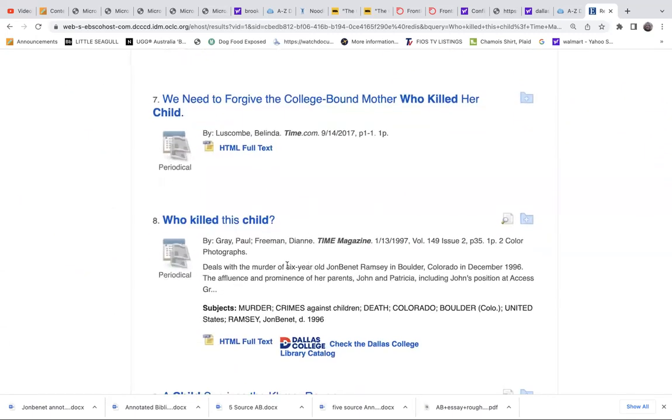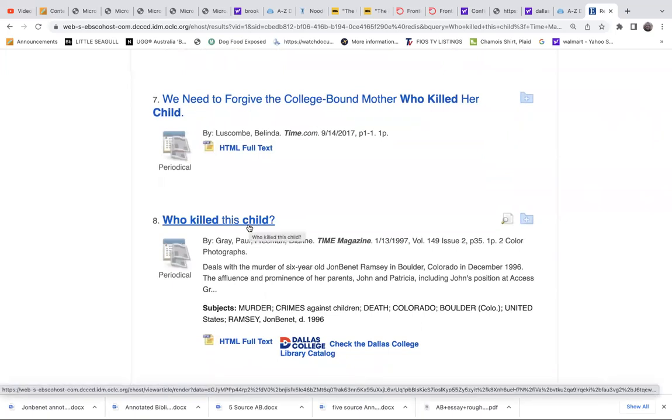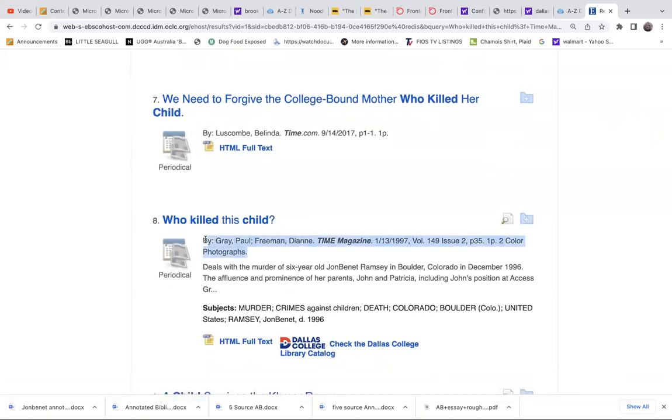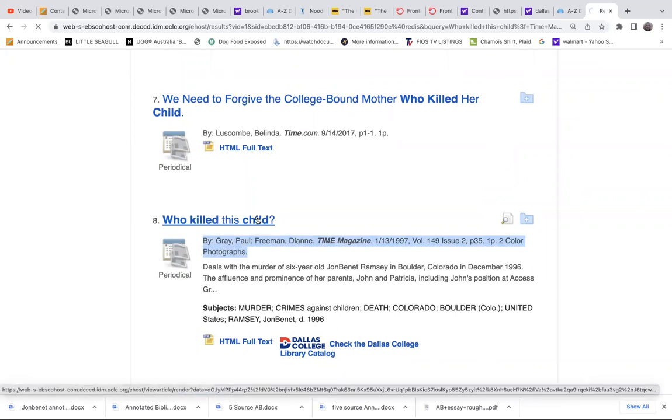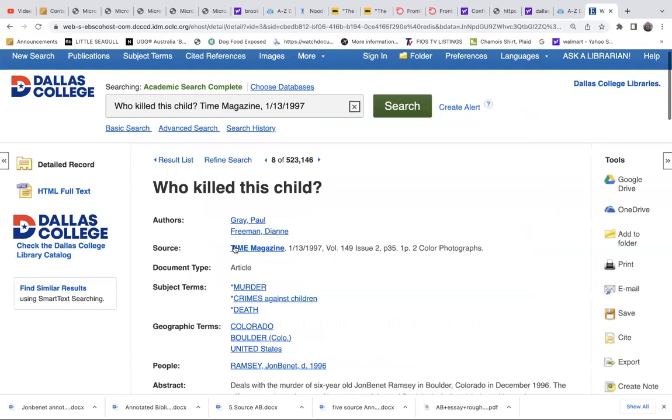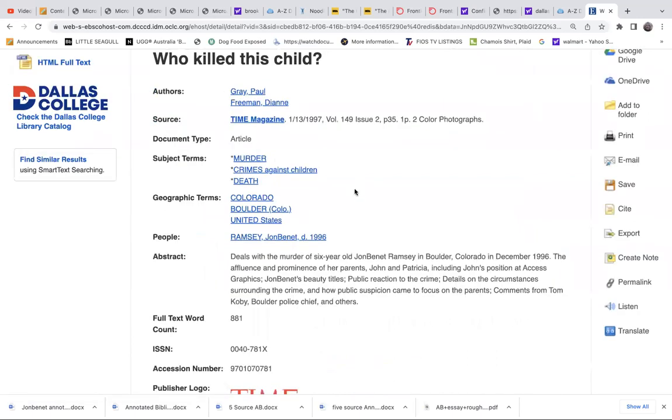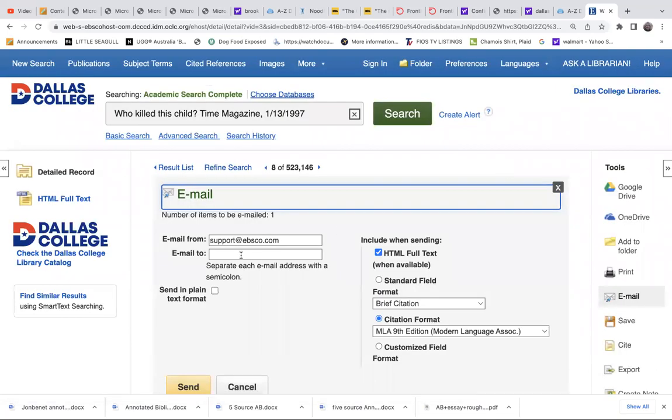See, I never would have found it because you didn't give me the tools to find it. I think what you did is you just copied this. Remember, you can't do that. You have to click on that. The way that you save it and get the citation at the same time is you go to, not cite, but email, and you put your email in there and send it to yourself.